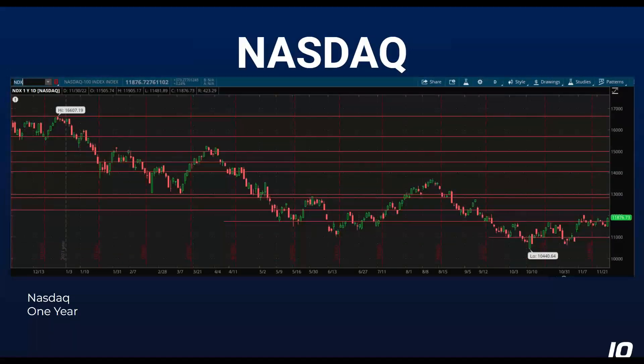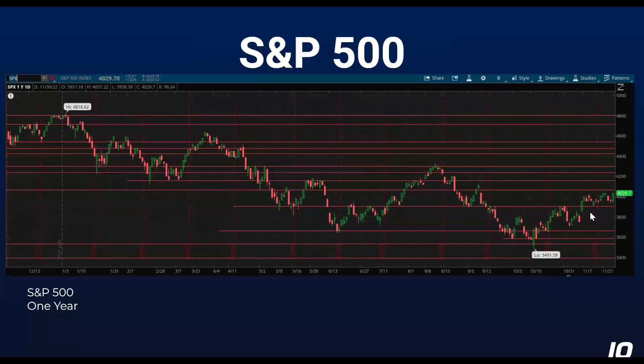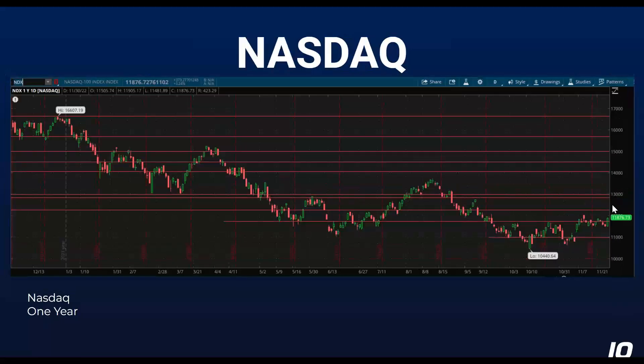The Nasdaq is not quite as bouncy looking. If you look at this stretch here compared to here, this isn't really strongly bullish, but it is moving up, whereas it's pretty flat. Tech stocks remain sort of a little bit of an underperformer as these things go in this market environment.